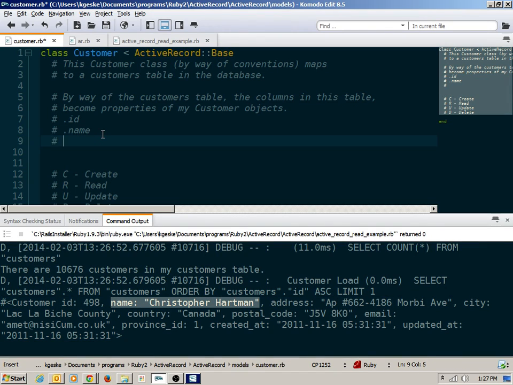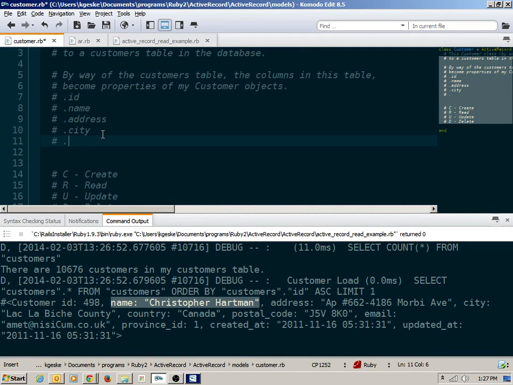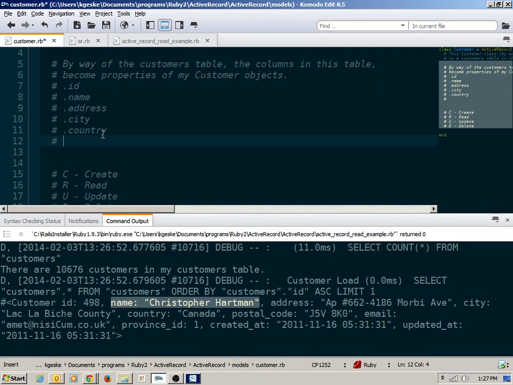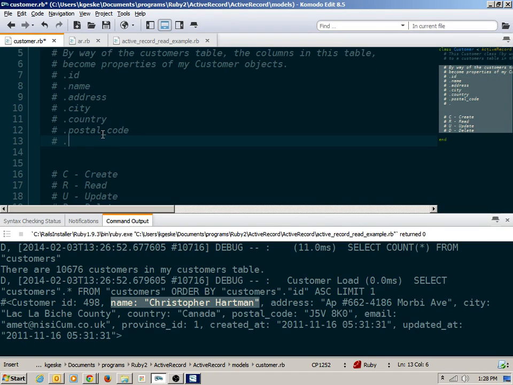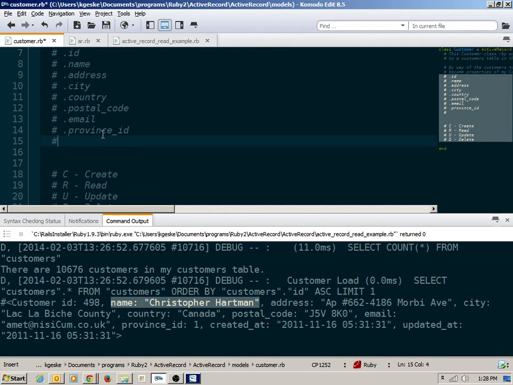There's going to be a .address, a .city, .country, a .postal code, .email. There's a .province ID. We're going to look at that a bit later on. That's a foreign key. There's a created at and an updated at.